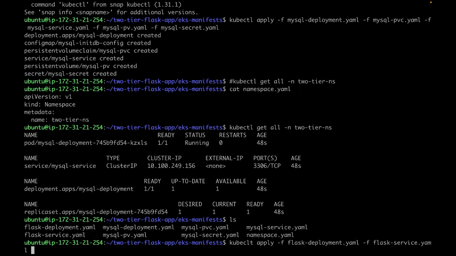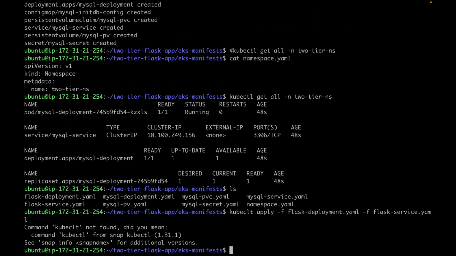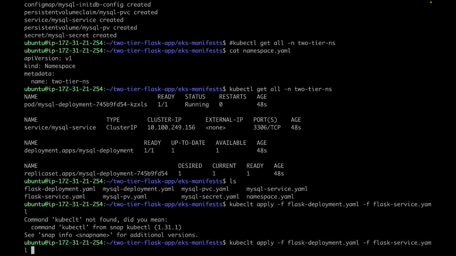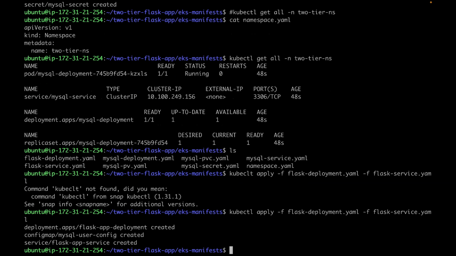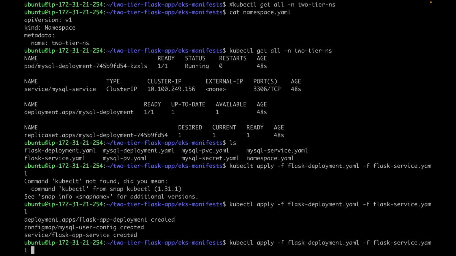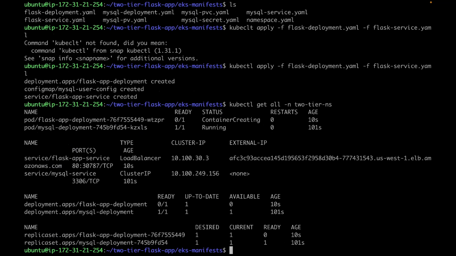Again, I need to correct that kubectl thing. Kubectl. All right, this deployment is also created. Now again, we are going to run that command, kubectl get all -n two-tier-ns.